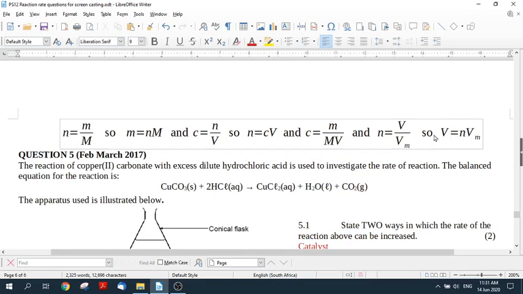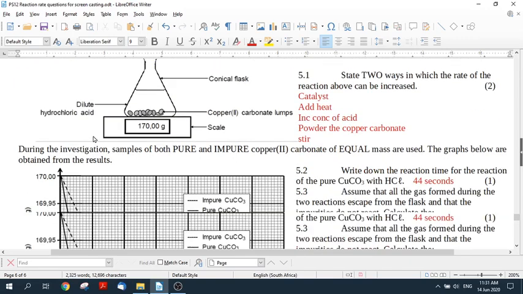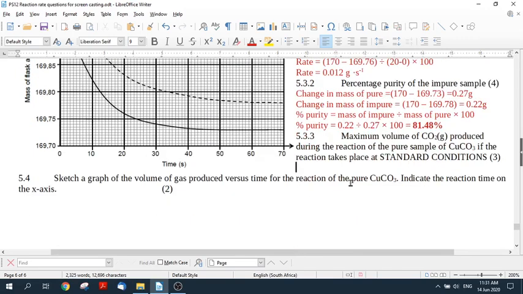So we need to use this formula. The problem being is, do we have the number of moles of carbon dioxide? No, we don't, but we do have this formula, n equals m over M. So if we want to know the number of moles of carbon dioxide we produced, we're going to say n, okay, but first we must write this carefully so that the examiner knows we know what we're talking about. So the number of moles of carbon dioxide is going to be m over M, okay?